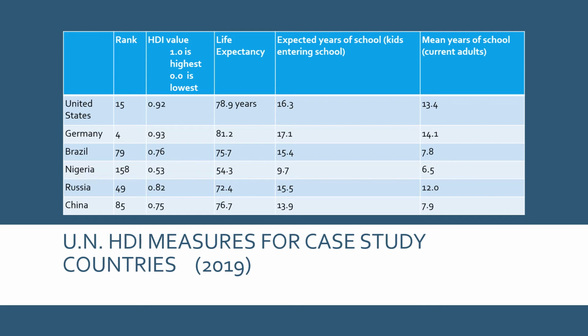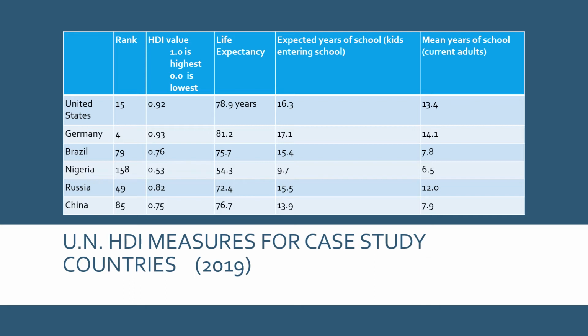So you can see here in the United States that on average today, the average American has only a little bit of education past high school, whereas the average American child entering school today will probably get a college degree, or is most likely to have 4 extra years beyond high school. So it's interesting to just look at these. There are other measures that go into the HDI, and these are the ones that I just pulled out because I thought they were interesting for us to look at.